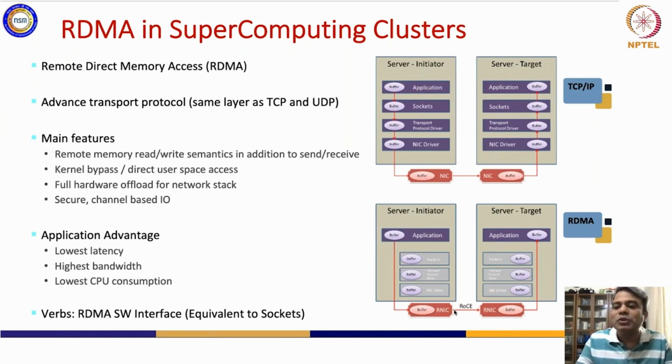Let me come into the real world, today's world right now. If you take two servers, GPU enabled or not, connected with a wire through an InfiniBand adapter or any high performance network adapter, and you try to do a ping pong between the two servers by exchanging maybe a few bytes, you will be able to do it in around 600 to 700 nanoseconds, because we bypass all these points.